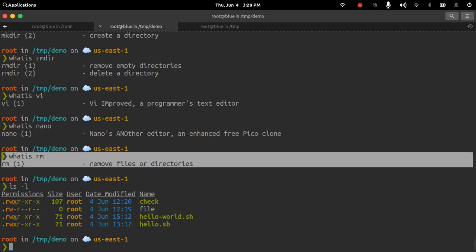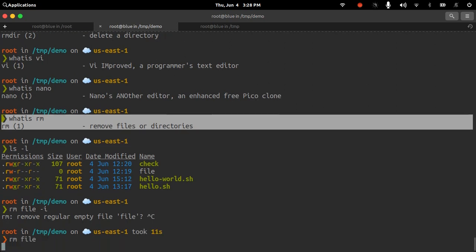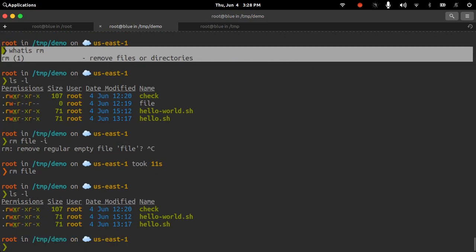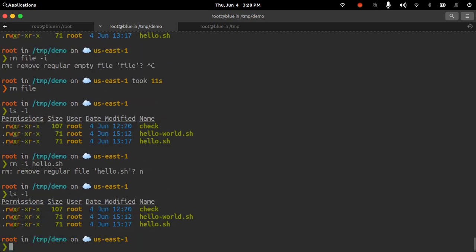So if I have to remove some file, let's say rm file, with -i it will ask me for confirmation whether I want to remove the file. So it will remove it in interactive mode. If I don't provide -i, then it will just remove the file. So it is always good to remove a file with -i, so that it asks you whether you want to delete the file or not. If I don't want to delete that file, I can just provide a simple n, and this should work.